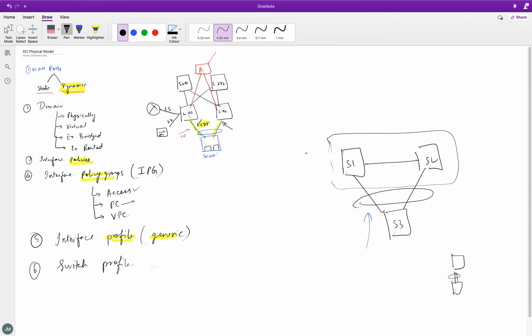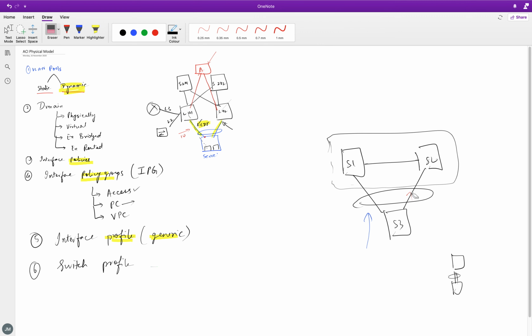And obviously there are a lot of other things, for example, if one of the switches goes down, I will still have traffic flowing in because this link will still be up. All of that goes into the VPC in-depth part. But coming back to our context here, there are a couple of things you need to understand about VPC in an ACI environment.